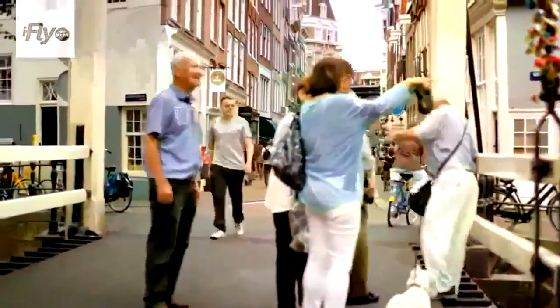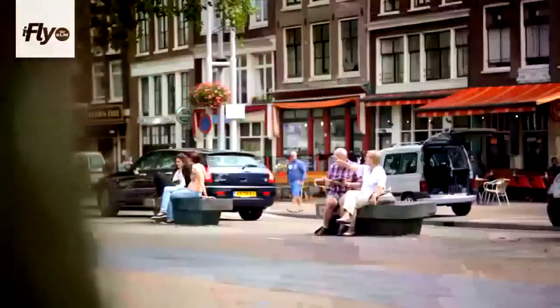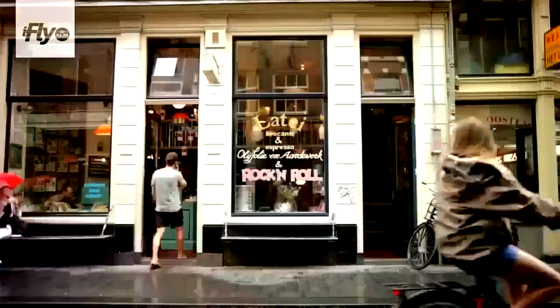We are now in the center of the Newmarket area, the actual Newmarket. You can see it's one of the oldest parts of Amsterdam — if you look at the houses, everything comes together here. And now we're going to have my first coffee of the day. We're going to do that at Latij. It's my favorite coffee bar, it's just around the corner. Let's go.